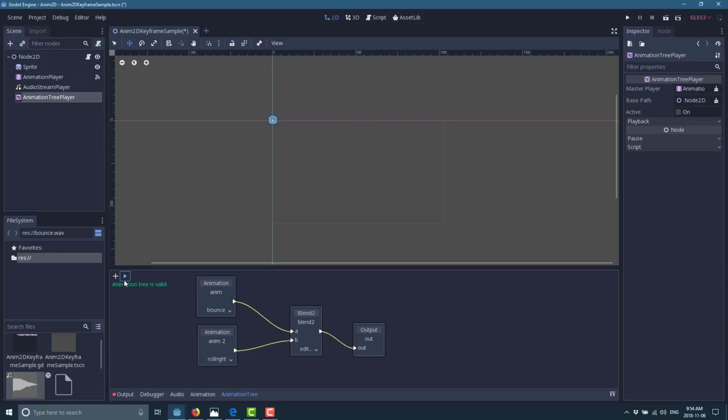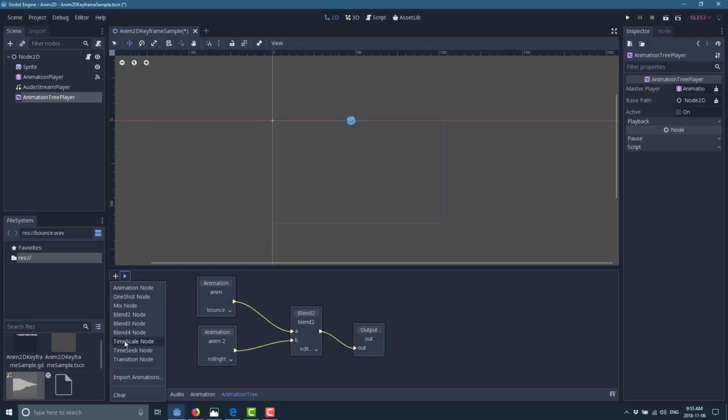So now what you're seeing is, to be honest, you're just seeing our first animation. And that is because this is a blend. So now what we do is click this edit guy right here, and you will see there is this bar. From 0, this is 100% of the first animation. I go all the way to the right, and we click play. You will see it is just our second animation. What's cool here is we can take this guy and put it somewhere in the middle. And now when we play it, we're going to blend our bounce and our roll together. So that is how you can use an animation tree player to work multiple animations in together.